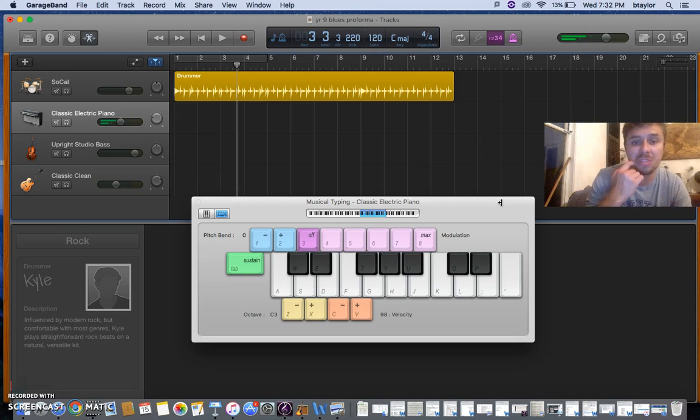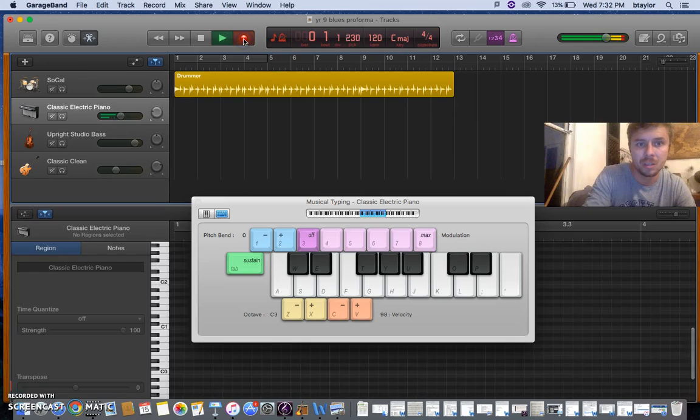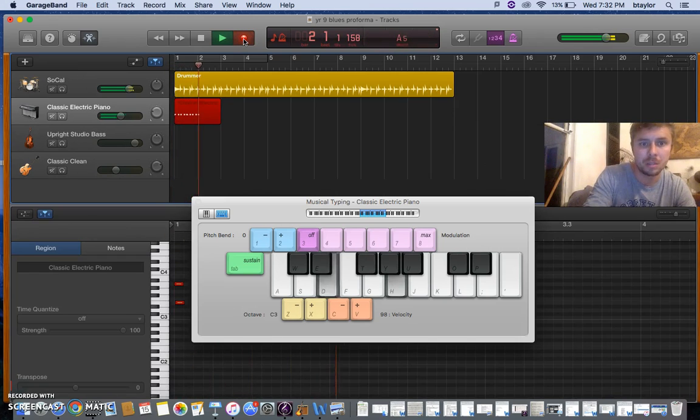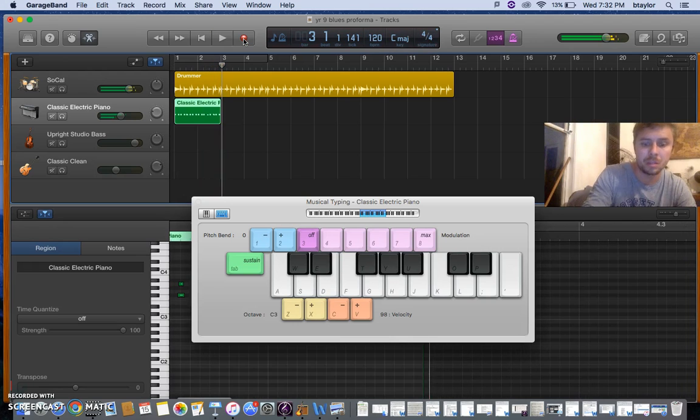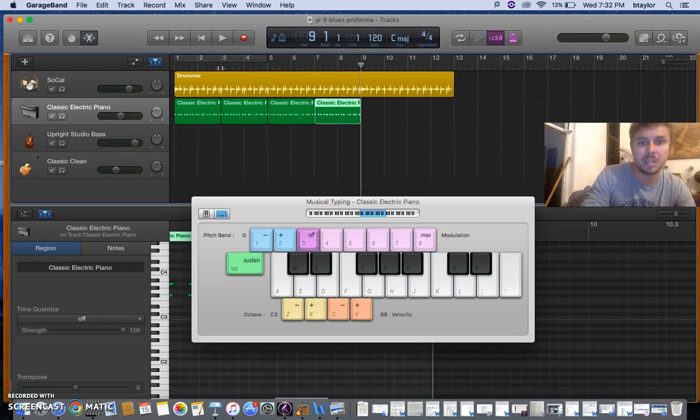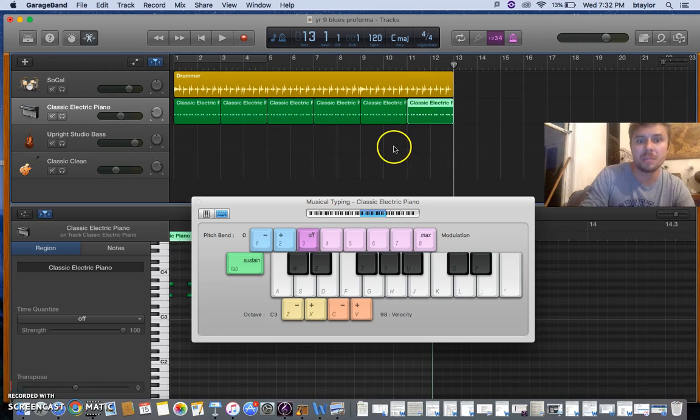We're only going to do that much in time with the drums, and then we're going to copy and paste the rest. I'll show you how that's going to work here. I'll record that part first. Here's my notes. And I hit spacebar and stop, and that's it. Now I'm going to copy that. Now I'm going to paste it all these times through here.